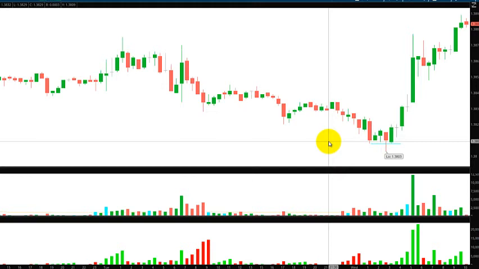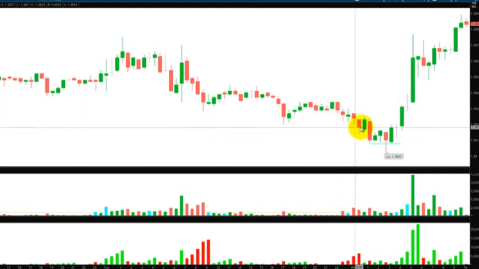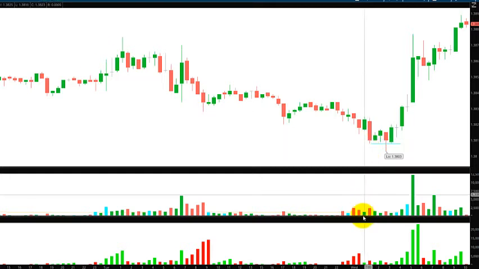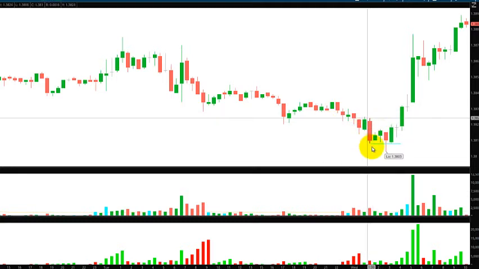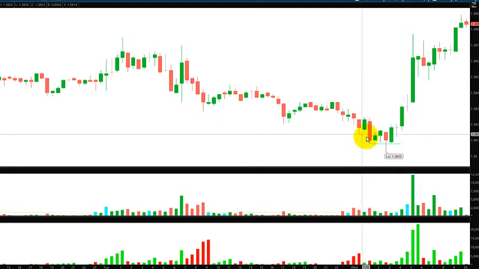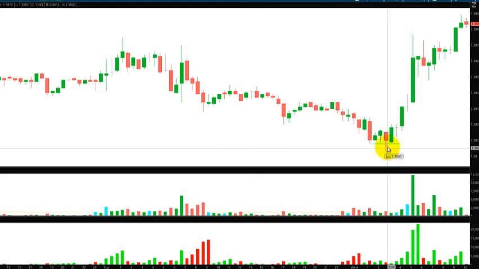So again, counting the waves, I refer to it as counting the waves. I'm counting these downswings, upswings, downswings, upswings, downswings, along with the volume. It's the volume that I'm counting. And I can see, again, the divergence. I'm also looking at the range of these bars, and noticing how far price goes. This was the final one, so this is going to give you a pretty good example of what I'm talking about.